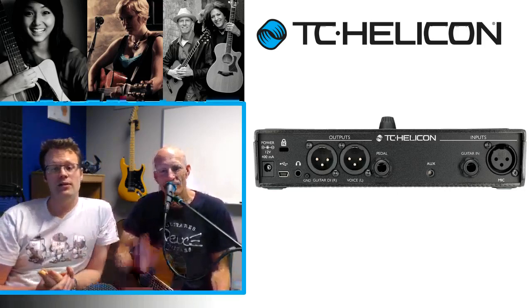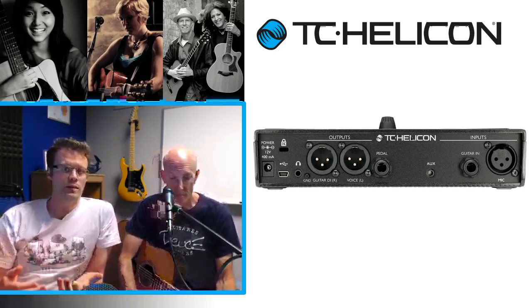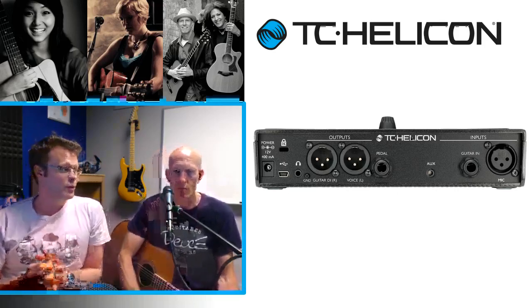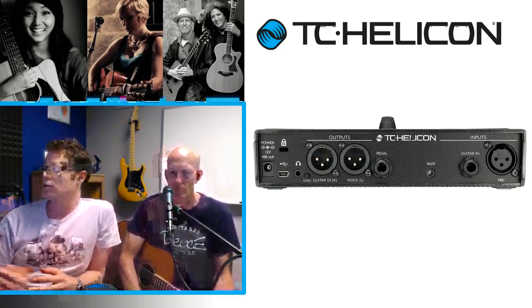You've got an auxiliary in there, and I don't know if any of you are VoiceLive Play or VoiceLive Play GTX owners, you may have noticed recently we made a change to the firmware. It allows you to treat the aux input as a monitor input, and essentially that means the aux in doesn't go to the main out. So that's a cool little feature where you can basically use the headphone output as your monitors and have the monitor feed come in there. It's a nice little tweak we made. Obviously, you've got your guitar input, and the USB for updating presets. It does stream USB audio in both directions. Incoming USB audio is no longer passed to the output of the USB, so you can use it in a more DAW-type situation, which is something people really wanted from some of our previous products.